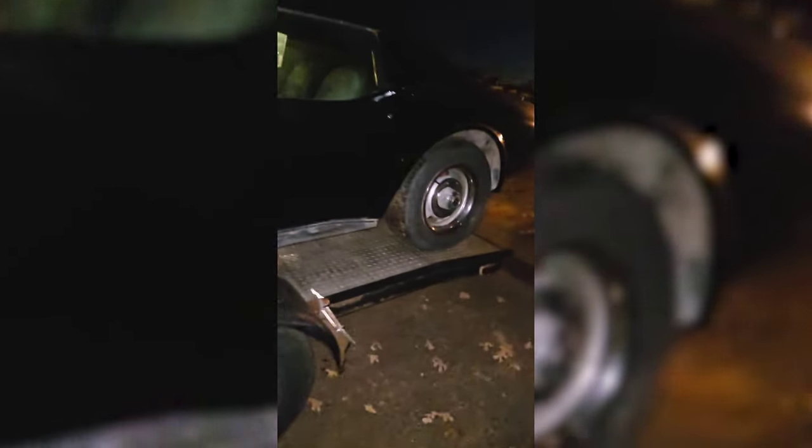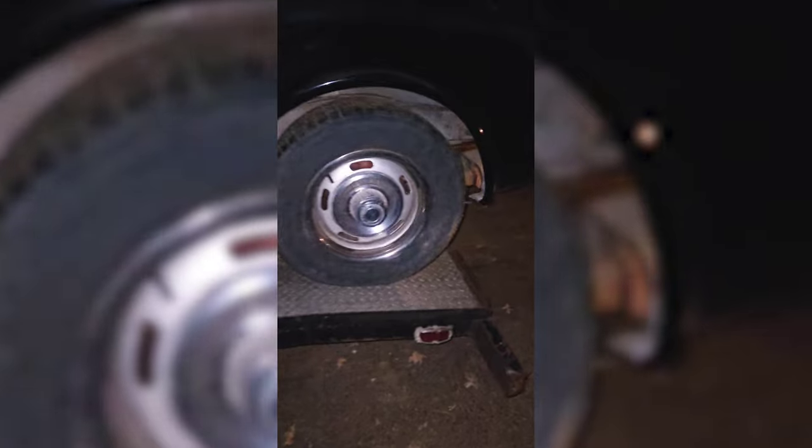Yeah, I thought my setup was kind of sketchy, until I saw that going down the road.